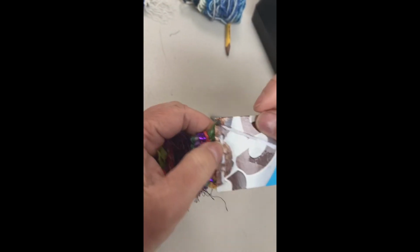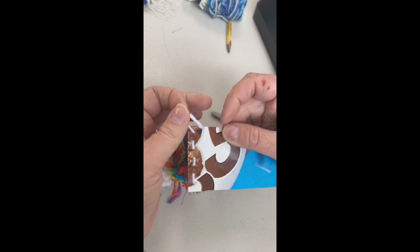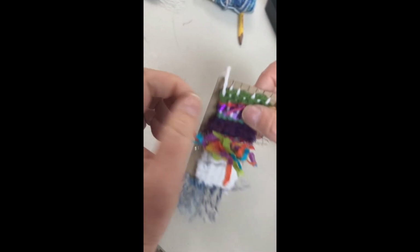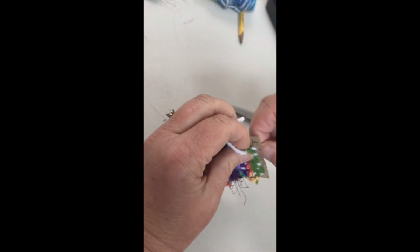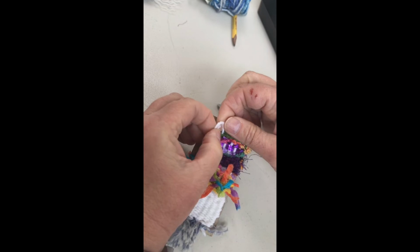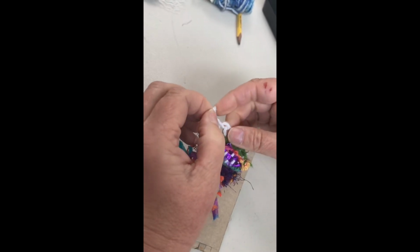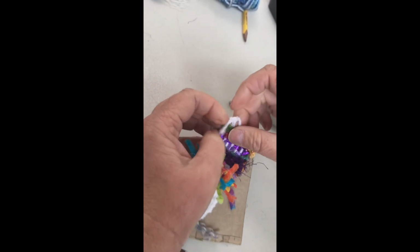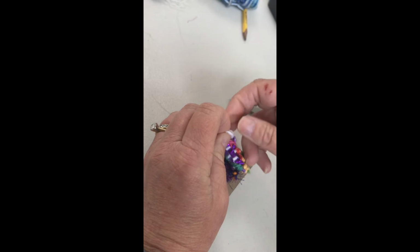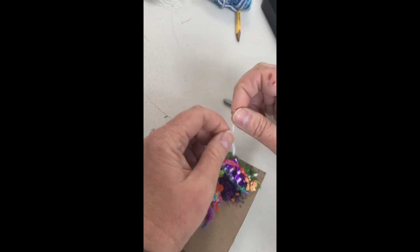To do that, to take the bookmark off the end, it's the same process. You just take the end out of the tape, pull it up, take your end off so you have a little loop. This one's easier. And what I'm going to do is I'm just going to knot this. And I'm just going to pull it tight. And I'm going to put another knot in there. Okay, so there's our knots.